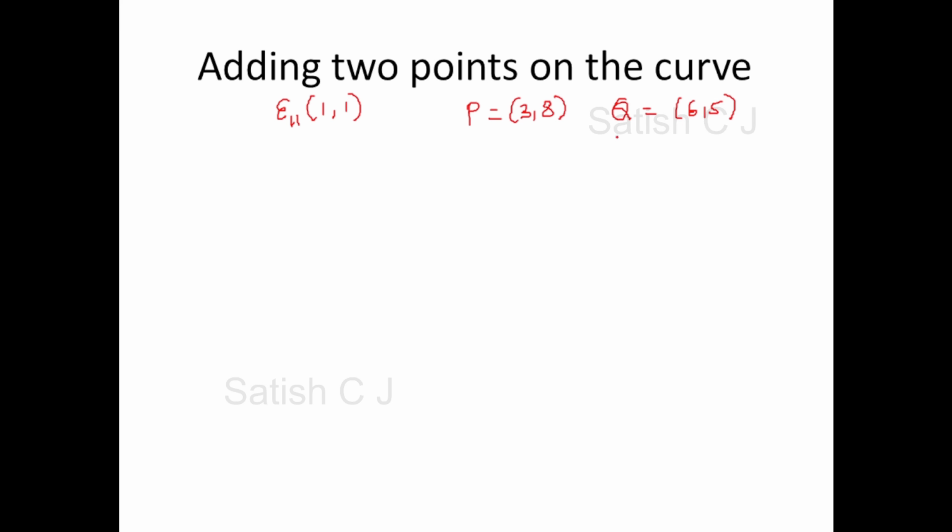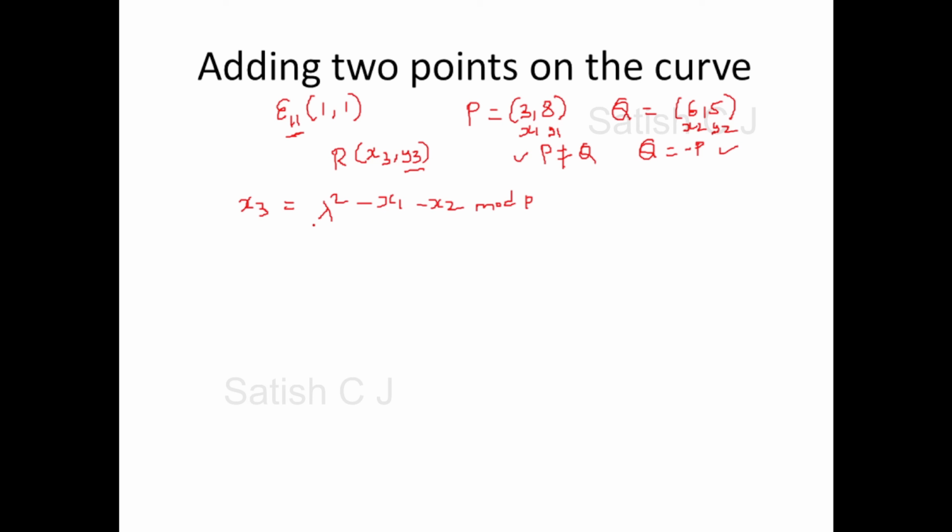By looking at these 2 points, we know that P is not equivalent to Q and Q is not equivalent to minus P. So we are fine with these two conditions. So now we can apply those formulas that we have seen in the previous slides and we can compute R, which is nothing but (x3, y3). So how will you compute the point x3? x3 is nothing but, the formula for this is delta square minus x1 minus x2 mod P, right?